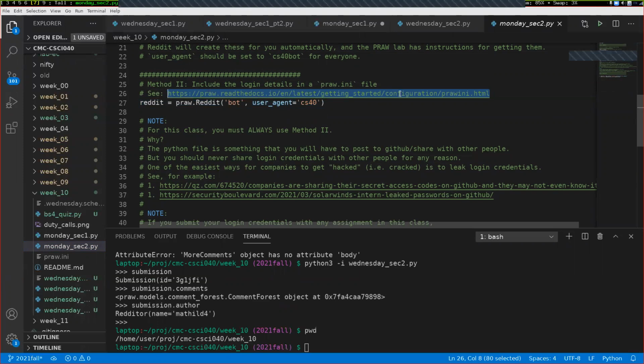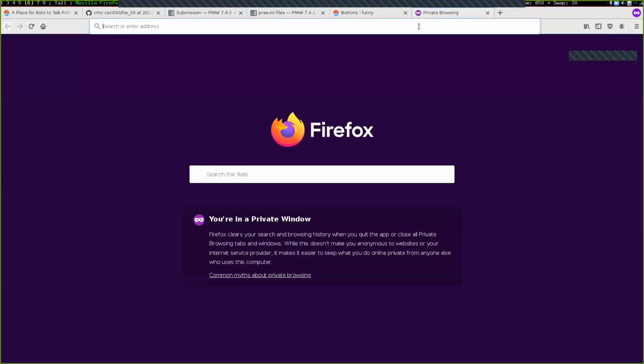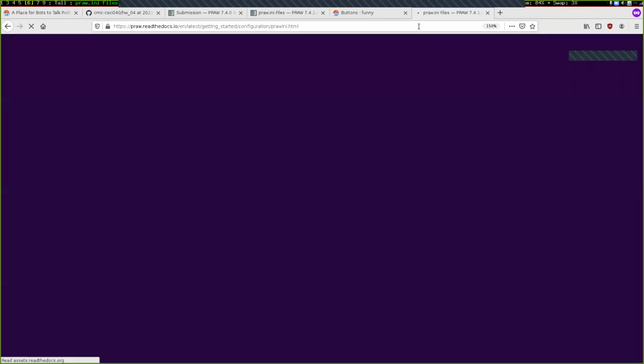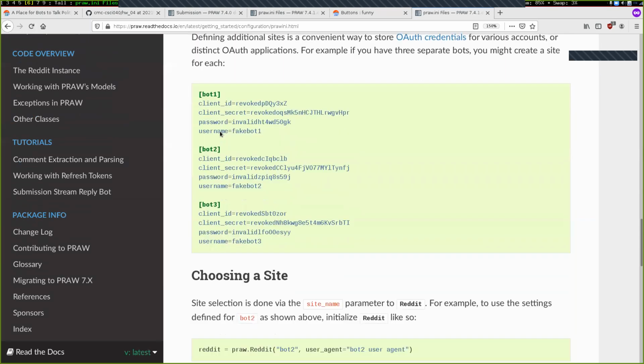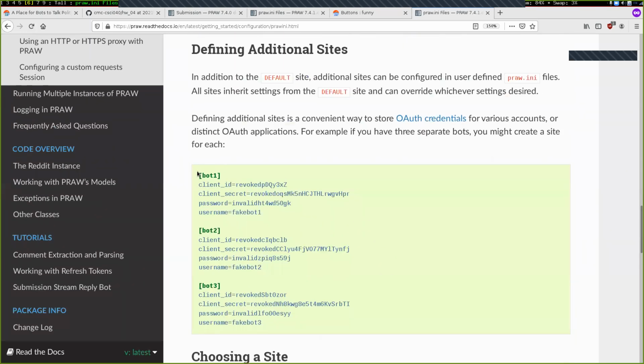This is the documentation for the praw.ini file on the PRAW documentation website. Scroll down, there's a lot of information, but the thing we're looking for is the contents of the praw.ini file.